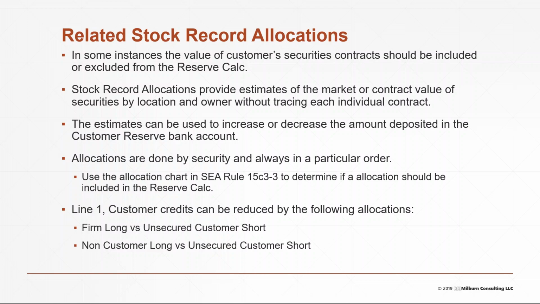And what happened here is that a particular customer has sold securities to the broker dealer and they have yet to deliver it by settlement date. In that particular instance, the firm's already credited the customer for the value of the securities of the contract. However, they have yet to receive the property, the securities themselves. In this particular instance, the rule does not require you to put that money in the reserve calculation. It allows you to reduce the deposit amount, and the way you do it is by subtracting off the value of allocations.